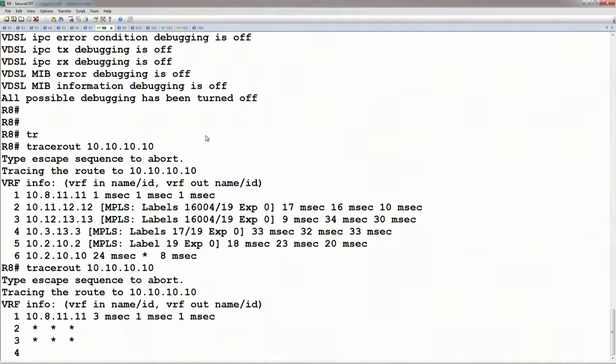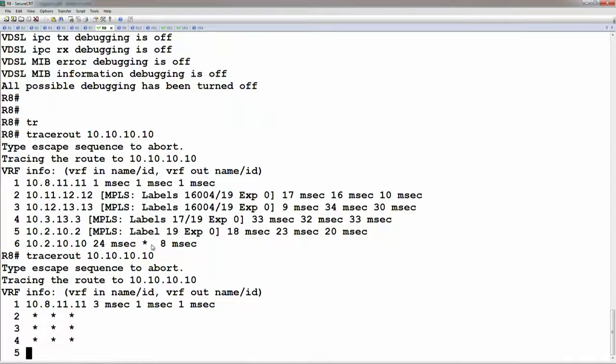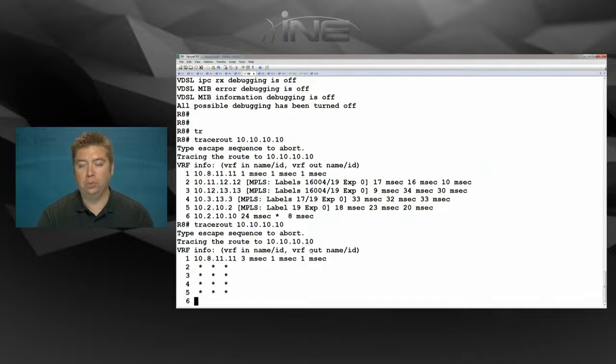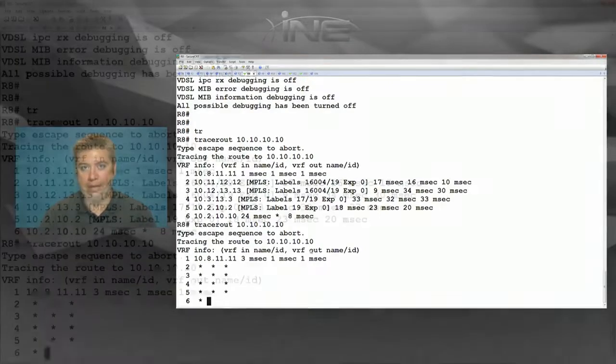Okay, so let's make sure that this is related to the BGP peering that's between those devices. So what I'm going to do is just a temporary troubleshooting mechanism. I'm just going to shut the link down that goes from XR2 over to router 3. Let BGP reconverge, and then we'll do the trace route again to see if adding that new peering is what actually broke the data plane.